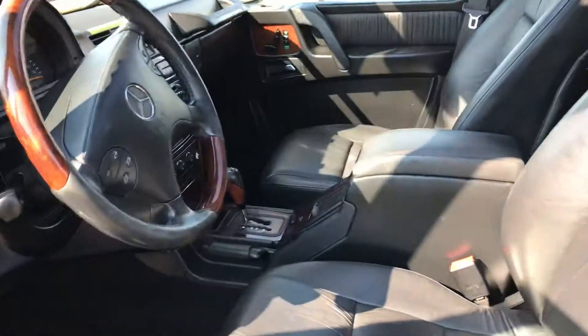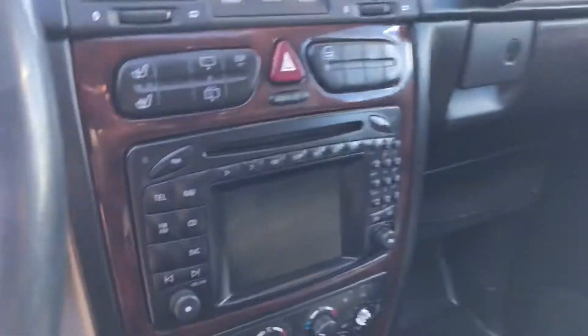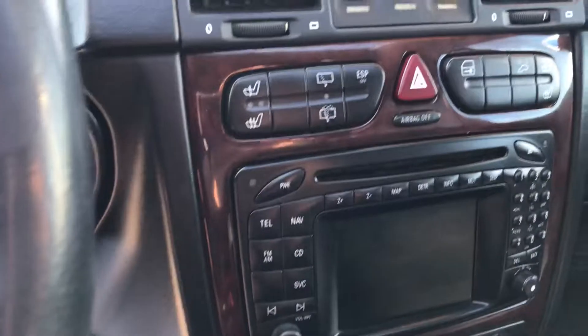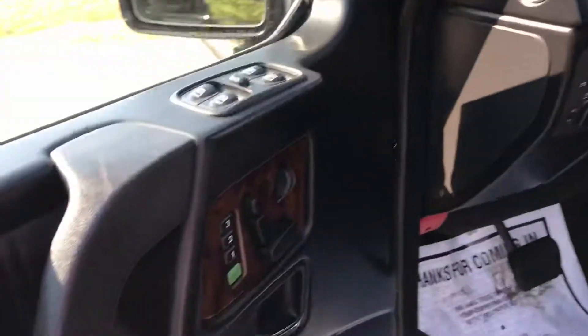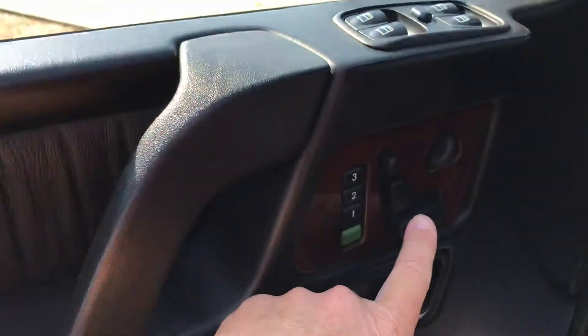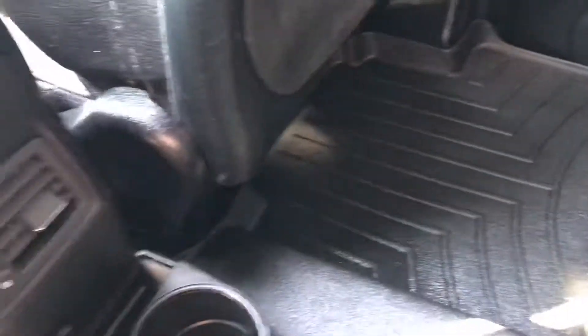Take a look inside. These seats are super plush, extremely nice. This one's got a sunroof. You've got things like heated seats, CD player — there's even a CD changer in the back, we'll share that momentarily. A lot of the appointments you'd expect from Mercedes. The power seats are right here on the door, three position memory and so forth. Somebody put some nice WeatherTech floor mats in this one, going all the way across.